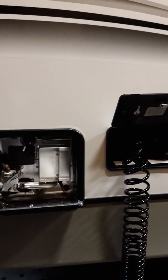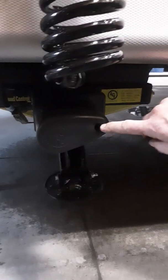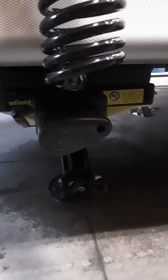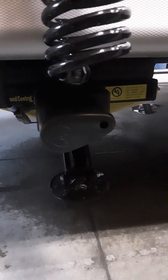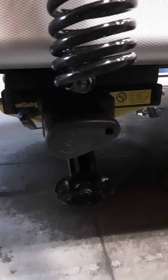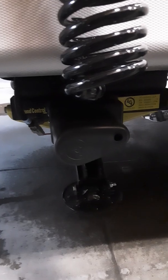Yeah. There's a little cap right here that comes out. There's a nut inside, so you can turn it so that these will go up and down. It's going to take you a while because they're low geared, so it'll take some time. But chances are, these are really safe, so there's a good chance you'll never have to do that.